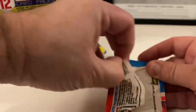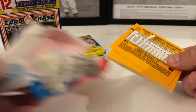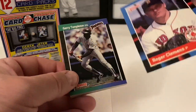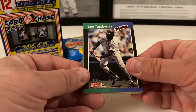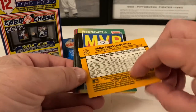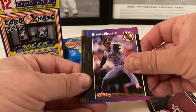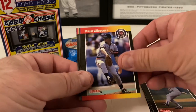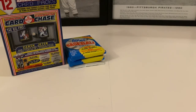1989 Donruss — could find a Griffey Jr. rated rookie, that would really make my day. Robert Brower starts us — has wrapper residue on the back. Warren Spahn puzzle piece — Hall of Famer. Gary Templeton, Firpo Marberry MVP card, Terry Puhl, Luis Alicea, Stu Kulback, Mark Grace diamond king, Jeffrey Leonard, Jose Bautista, Brian Holton, Paul Gibson, Roberto Kelly, Ron Kittle, Mike Gallego, Mike McFarlane, and Bob Brower. Nothing exciting.